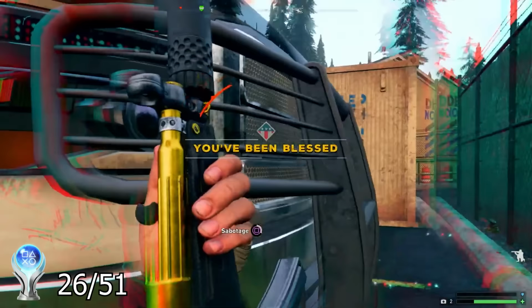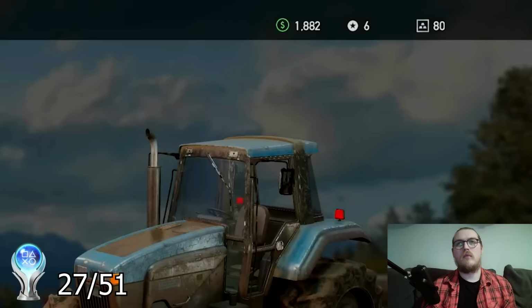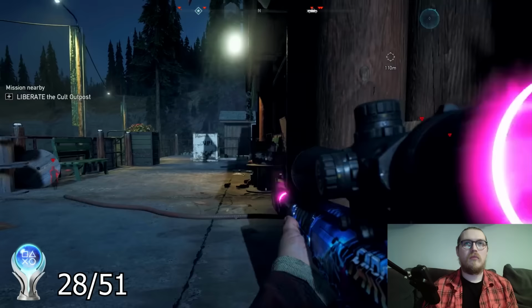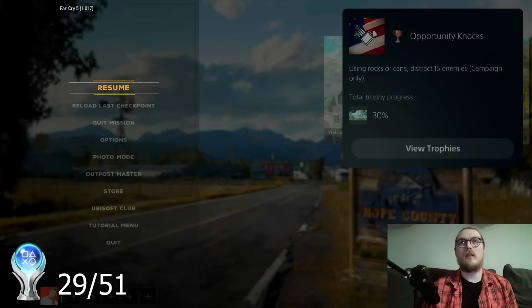Sabotaging vehicles to kill 5 enemies grants us the Explosive Surprise trophy in the same mission. Stock garage, buy an attractor for another trophy, and we get the buy 3 vehicles trophy. Throw rock. Oh, Opportunity Knocks trophy for throwing the rocks. That's the distraction one. Distract 15 enemies. Normally get that towards the end of the game for me.